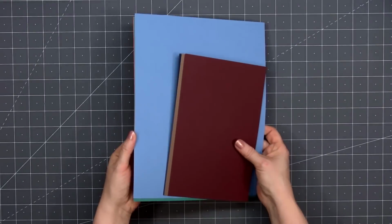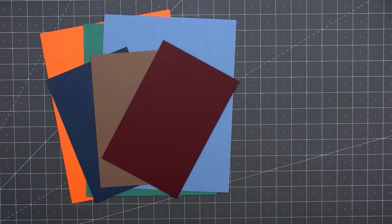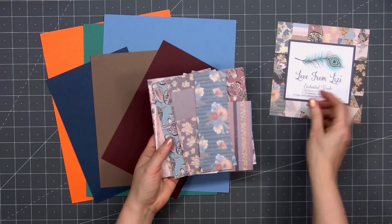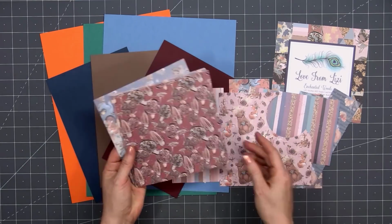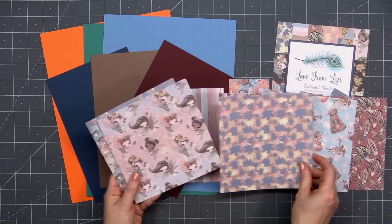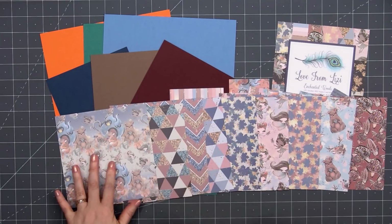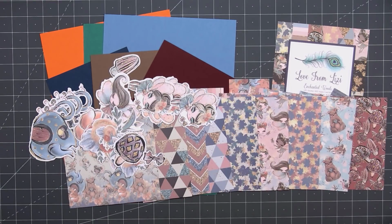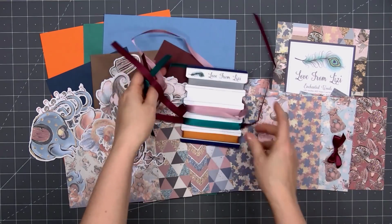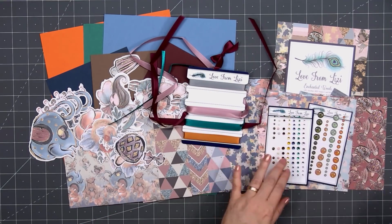Now here's everything I have left over from the kit. I still have 3 full sheets of cardstock and 3 half sheets of cardstock. Lots and lots of pattern paper scraps, since this is a 24 sheet pattern paper pack. I believe I have 9 full sheets of the 6x6 pattern paper. There's still lots of the ephemera, bunch of the ribbon. I was even going to add a little burgundy bow, and I never did.